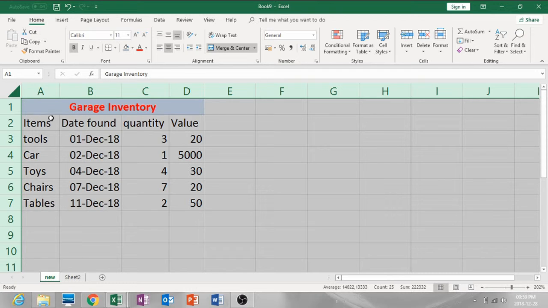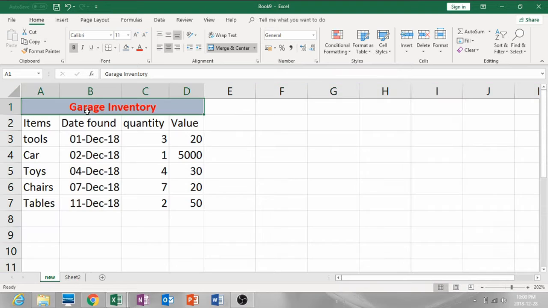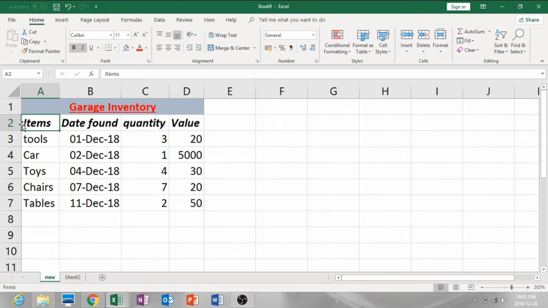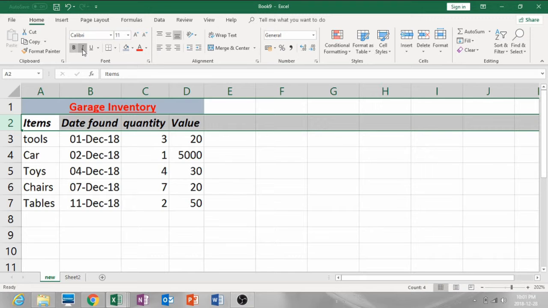Okay, next step, I do want to click on Gerard's Inventory as a title and underline it to let it stand out a bit more. And I would like to make all of these column names stand out a bit more, so I will make them bold. And I would also like to make them italics. The way I've done it so far, as you may not have noticed, is I highlighted the entire row and clicked on italicize and it affected the entire row.